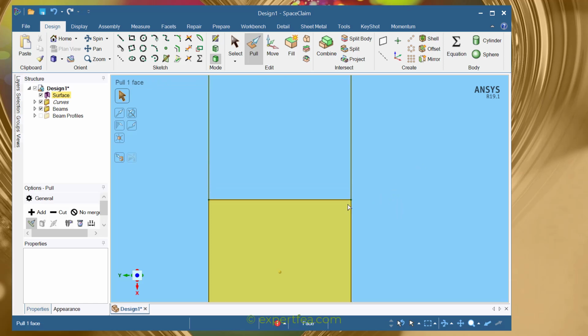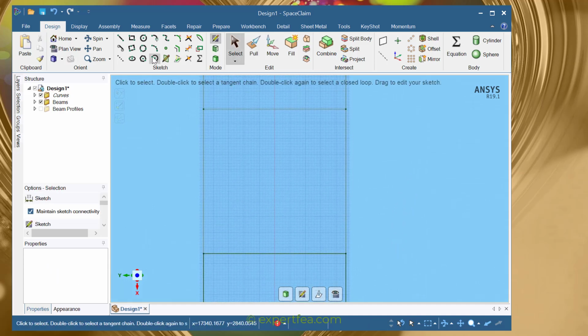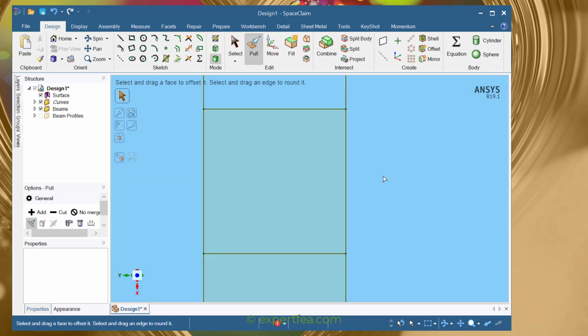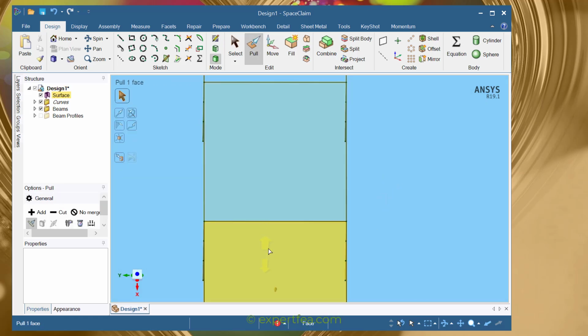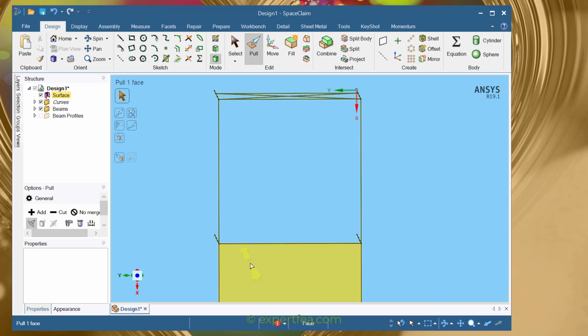Let's repeat the operation. In order to position ourselves on the same plane, we will click the surface that we just created and click sketch mode again. Let's repeat the rectangle drawing. Here to here. Exit. Now let's do the same for the third portion.